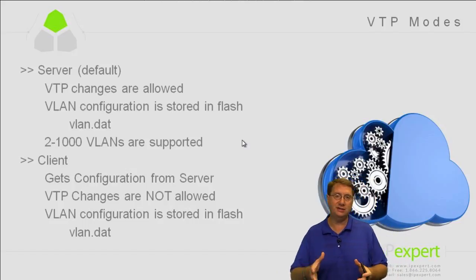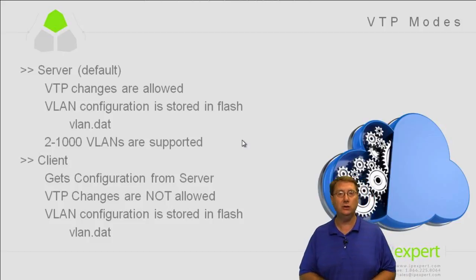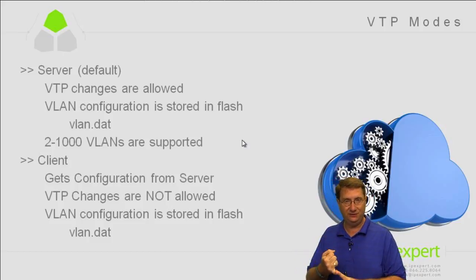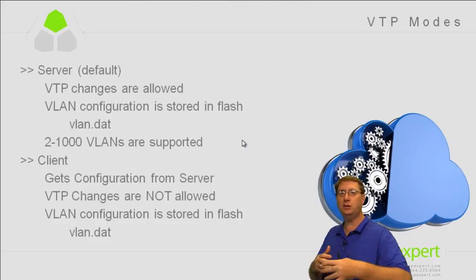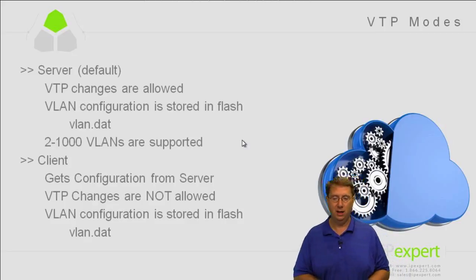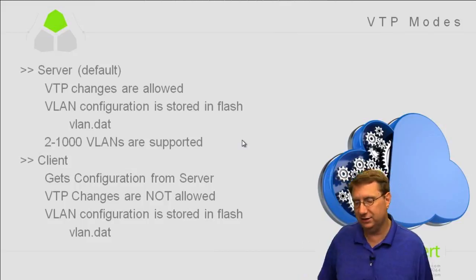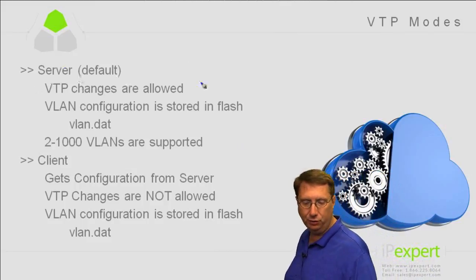Therefore, Cisco saw the necessity to be able to create this idea of VTP version 3 that's going to allow me to propagate information about extended VLANs, about my normal VLAN ranges, about my MST, and also through the utilization of TLVs, type length value fields, we're going to be able to have the capability in the future to support other topological utilities that we may use at layer 2. So looking at this, let's go through it cursorily. Like I said, server gives me the capability of being able to create VLANs.